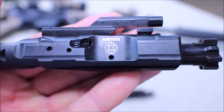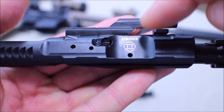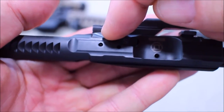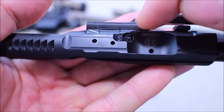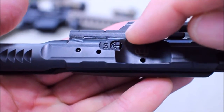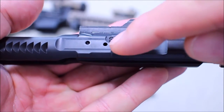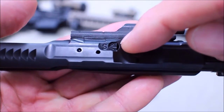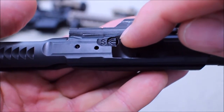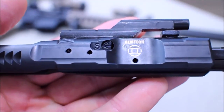Now you can see we have only one secondary gas port. You have one primary there, and you can see where your key is, your firing pin retaining key. You have one primary, and then you have this little thing here marked S with an arrow by it. This here, a little half-moon cutout, is actually a second primary exhaust port. So you will expel gas here and here initially, and then you will also expel gas here. Now this has a little indicator, and the arrow is currently pointing at S, which means the carrier is set up for suppressed.